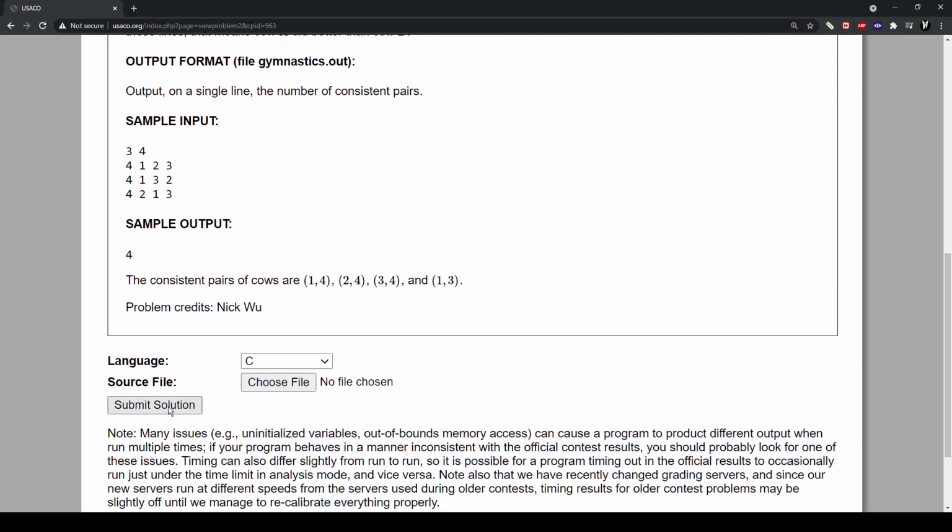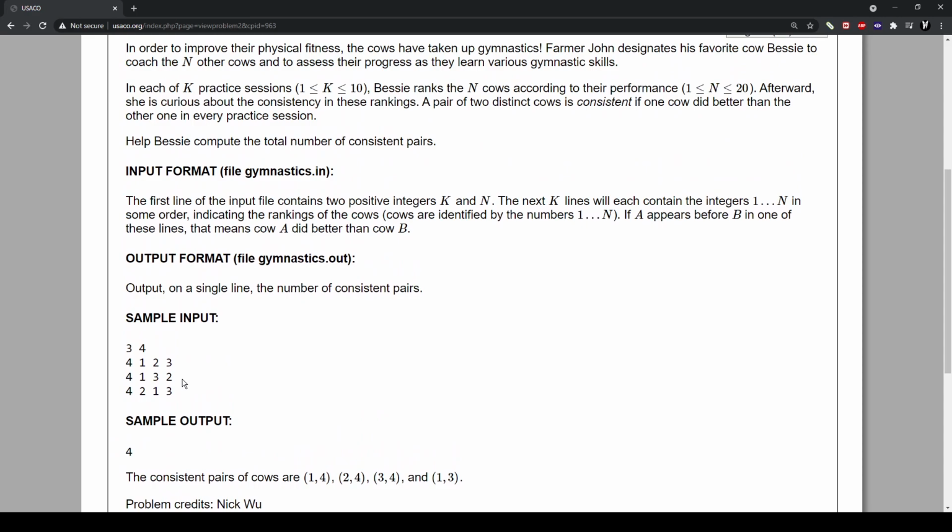So what we can do is find all the distinct numbers, so for example this would be 1, 2, 4, 3. Once we find all the distinct numbers, we iterate through all of the sessions and find the index of all the possible combinations or pairs. We find all the possible pairs, and for each pair we determine if they are consistent. We're just going to iterate through this with all the pairs. So let's go to our code.